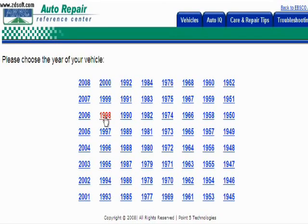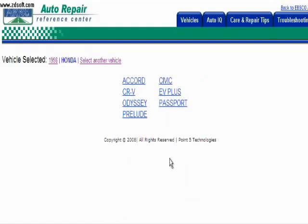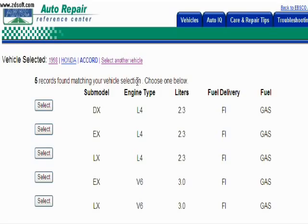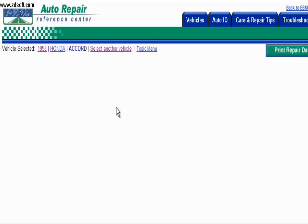What you want to do is choose the year of your vehicle, then the make of your vehicle — I'm going to say a Honda Accord. Then you pick your engine type; if you know what it is, we'll go with the EX. You'll see that there's a bunch of repair topics: repair procedures, labor, maintenance. We're going to go to repair procedures, which is what most people are going to want.